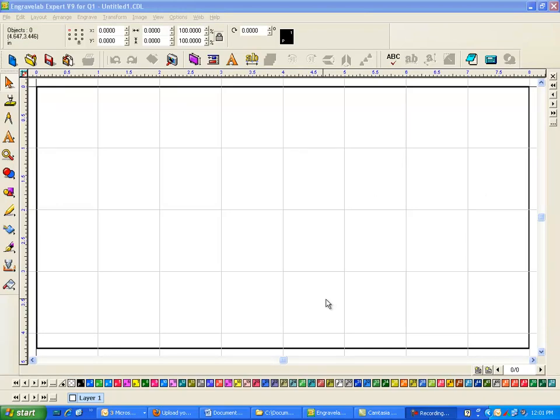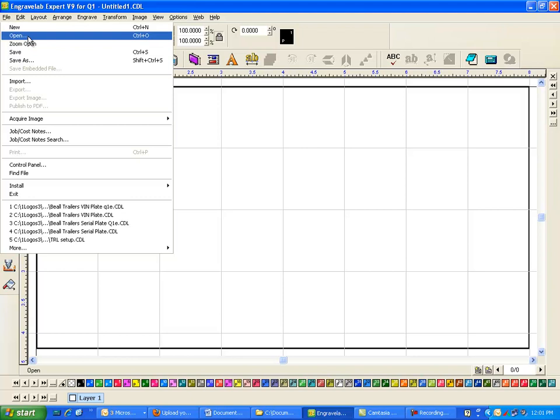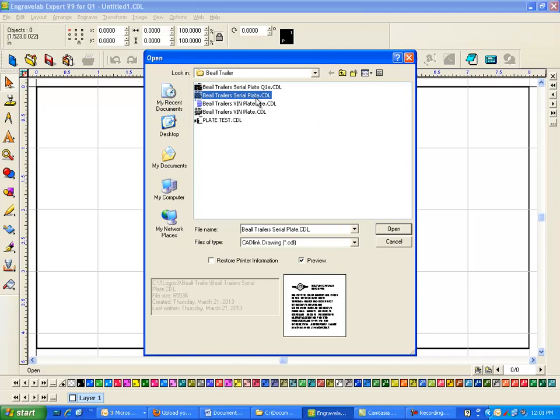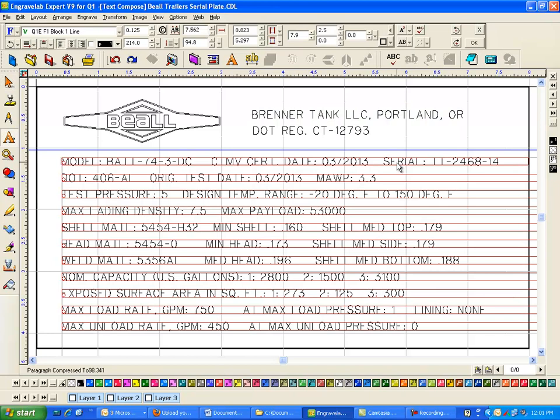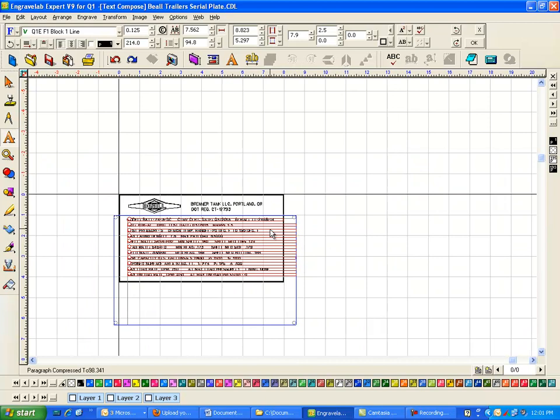I'm going to bring in a customer's job to see if I can make it any better. And it is this cereal plate that I want to do. Okay, and let me just see what he's done. This looks good. Now let me double click on this and I can see this is not exactly what I'd like to see. So the margins and things, I'm not sure where this was made at.